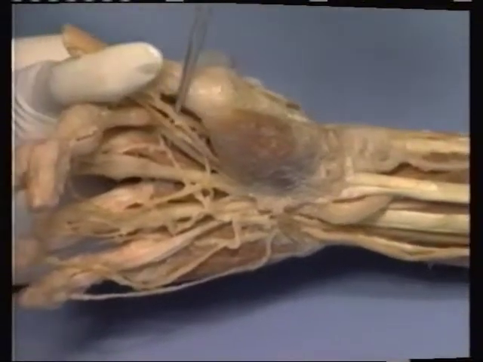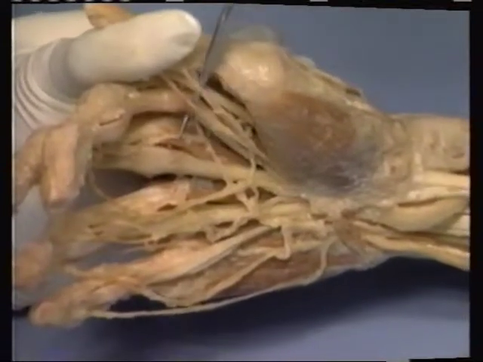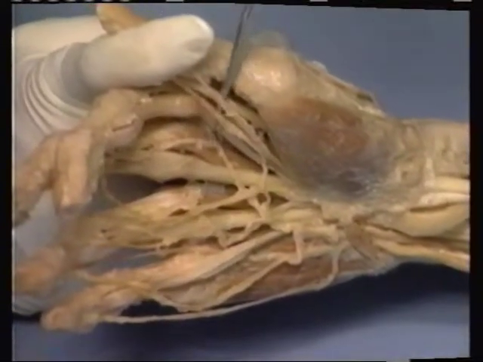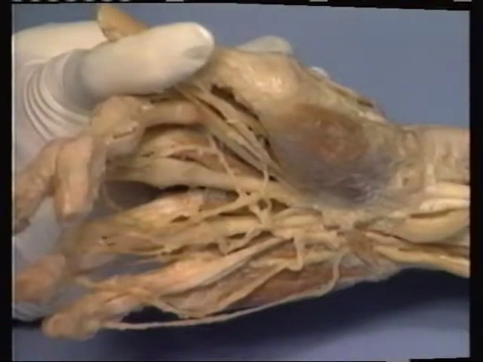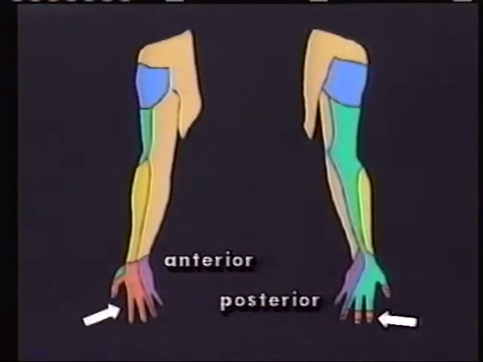After it crosses the wrist and enters the hand, the median nerve supplies the thenar mass of muscles which includes an abductor, flexor, and opposer of the thumb. It also supplies the lateral two lumbrical muscles. The cutaneous distribution of the median nerve is to the skin of the lateral two-thirds of the palm, including half of the ring finger and the dorsal tips of the thumb, second, third, and part of the fourth fingers.